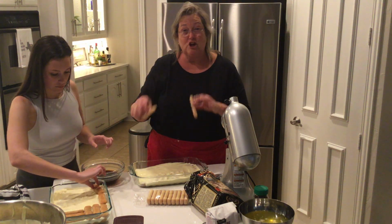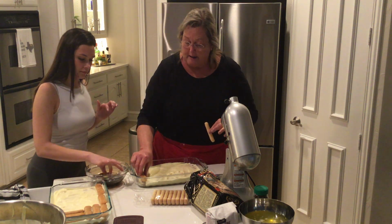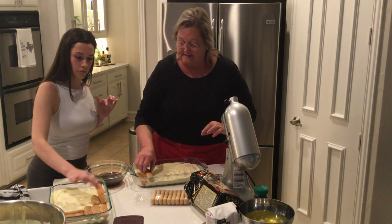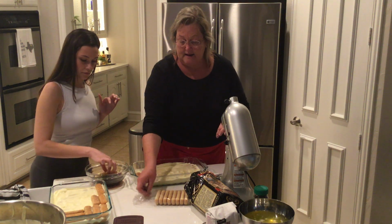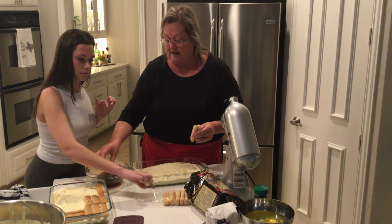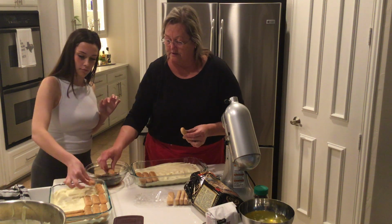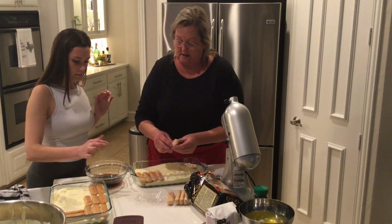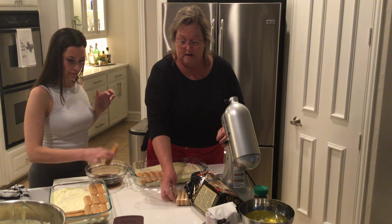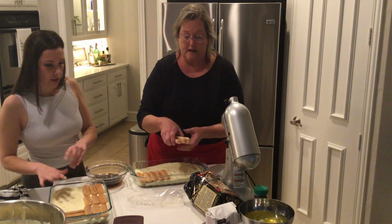When you do this, you don't want to leave it in the coffee very long, okay? It's just a quick plop in there, because what happens if you load them all up in there is they get really soggy and too soggy. So the coffee flavor is definitely in this dessert, but you don't want it to take over the dessert. This is messy. This is so messy. We're running out of the espresso. I think we'll make it. We'll make it work, whatever it is.